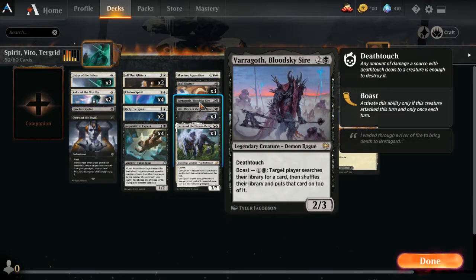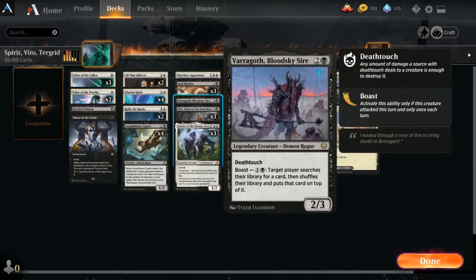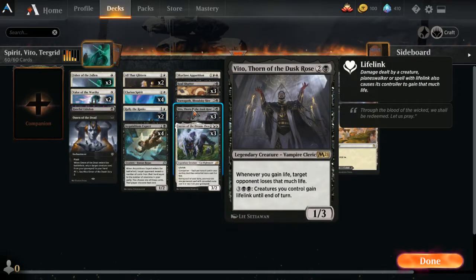Then we have Vargoth, Blood Sky Sire. This is a dual purpose card here. It's a blocker with deathtouch. And then you can use its boast ability when you attack with it. You get to search your library for a card, then put it on top of your library. So you can find whatever you might need. It might be a Lurrus. We'll get to that shortly. Then we have a couple of very key cards here.